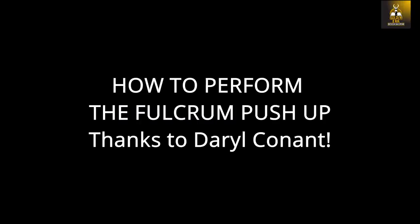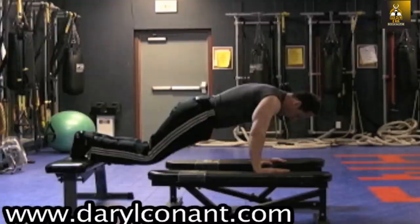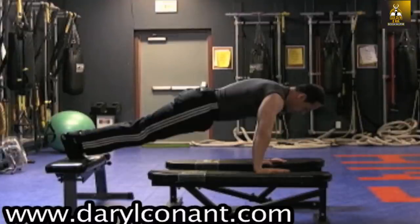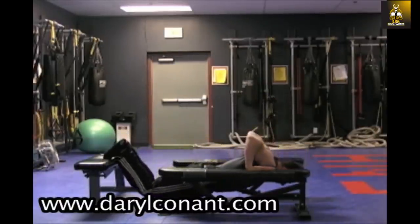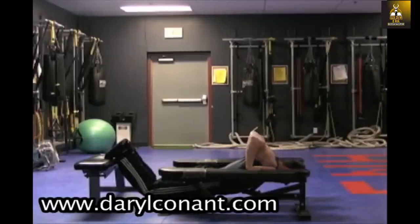So how is the fulcrum push-up performed? You place three benches in a T-formation, with two at shoulder width and parallel and one for the feet to stand on. You place your hands on the two parallel benches, keep your legs straight, place your feet on the third stool or bench, and perform a plank as the starting position. To begin, you bend your knees and drop your legs, then come down by bending your elbows for a full stretch and press up from this deep position. The range of motion for the fulcrum push-up is far greater than the normal push-up and prepares your shoulders for exercises requiring greater range of motion.